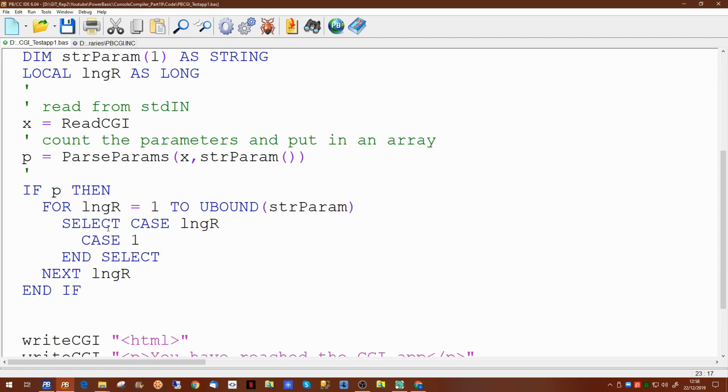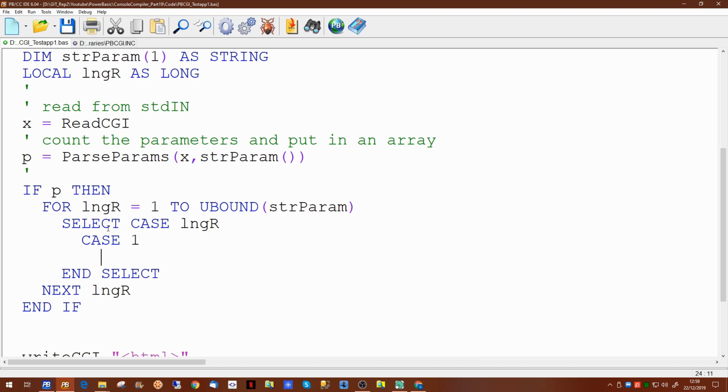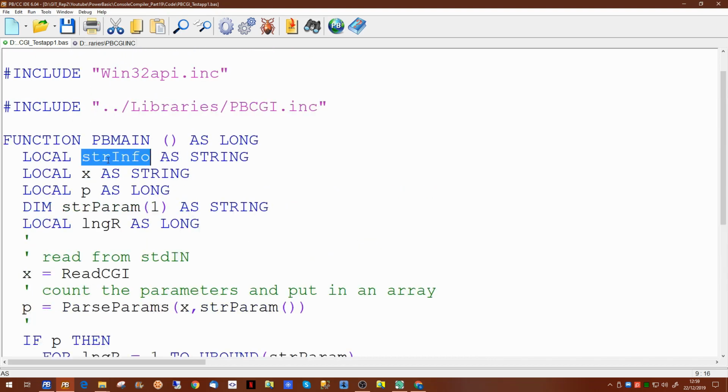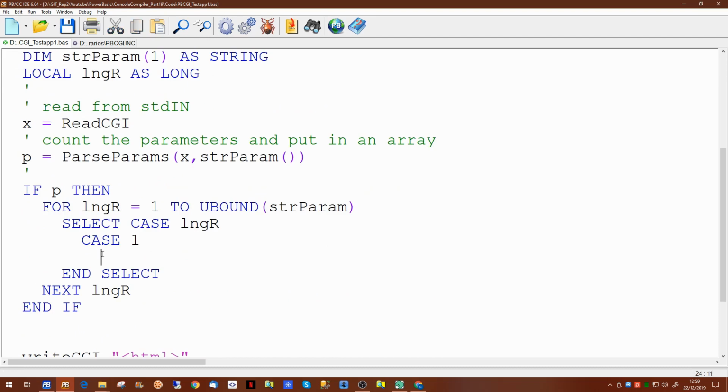So we're going to use a case statement to pick out what the first parameter is, and we will pick up our strinfo, which is going to be equal to the first parameter. Now the method of getting that is using another function inside that CGI library called decode CGI, which takes the element of our array and picks it up.